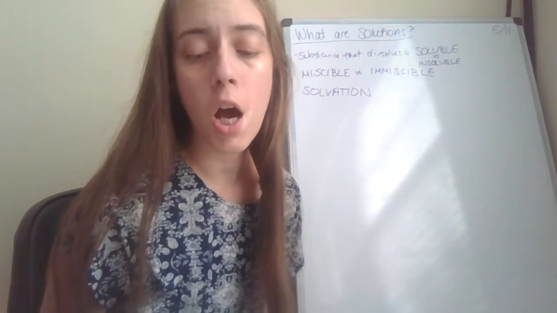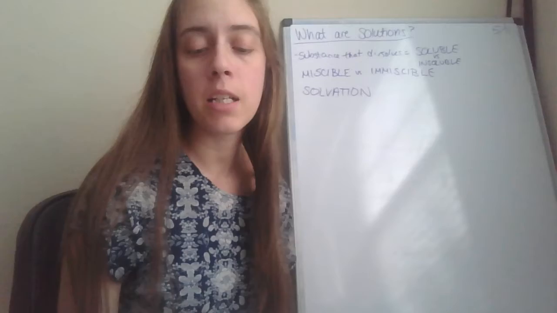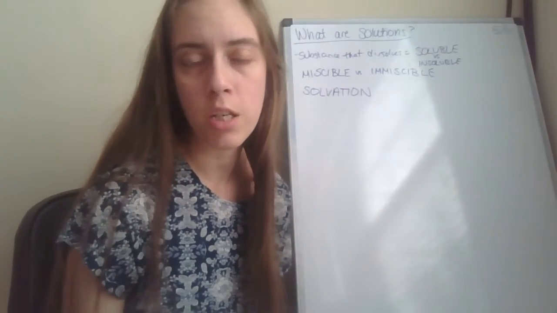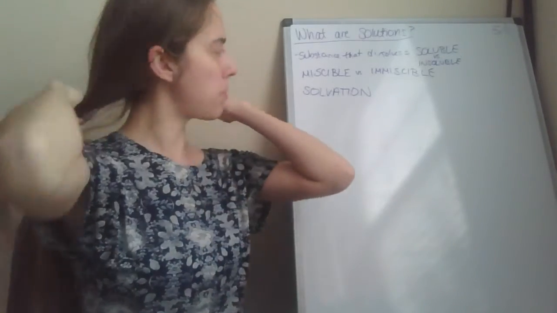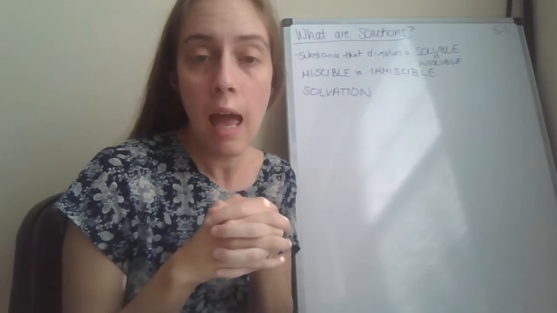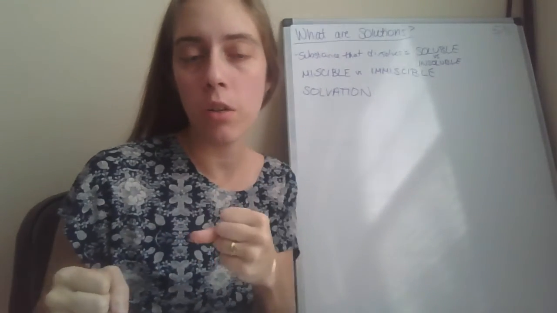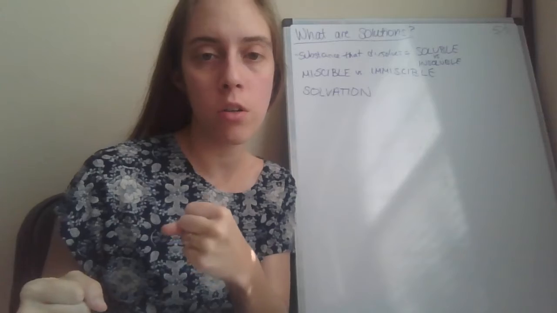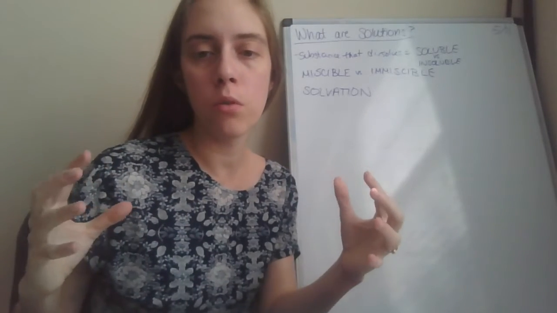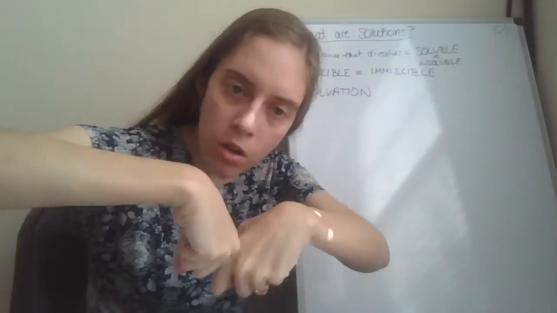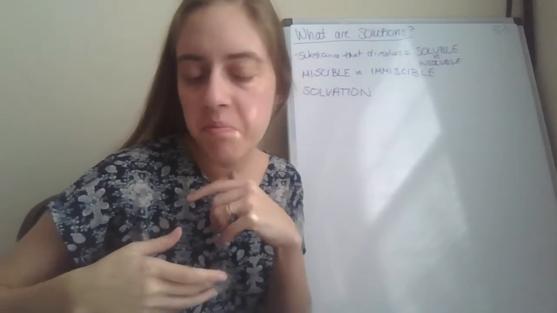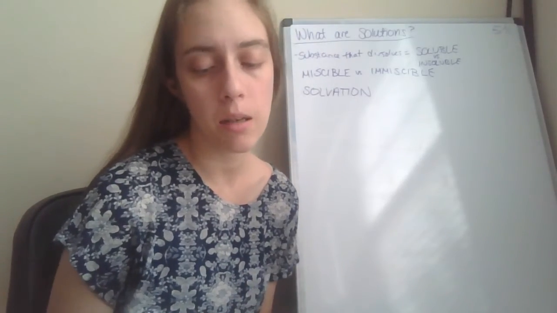To determine whether a solvent and a solute are alike, you must examine the bonding and the polarity of the particles, and then the intermolecular forces. So ultimately, how something dissolves is usually that you've got bonds holding the solute together, and if the forces between the solvent and the solute are stronger than the forces holding the solute together, then the solvent can go around the solute, break it apart, and then surround it. Think like an amoeba.